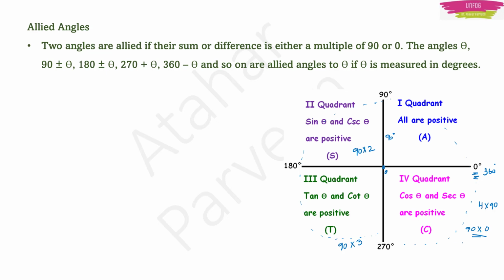If I go back around the same circle, the multiple will be 90 only, correct? See, if you want to go back from 360 to 270, what do you do? 360 minus 90, correct? So you are removing only 90 because these numbers are again multiples of 90 only, okay?